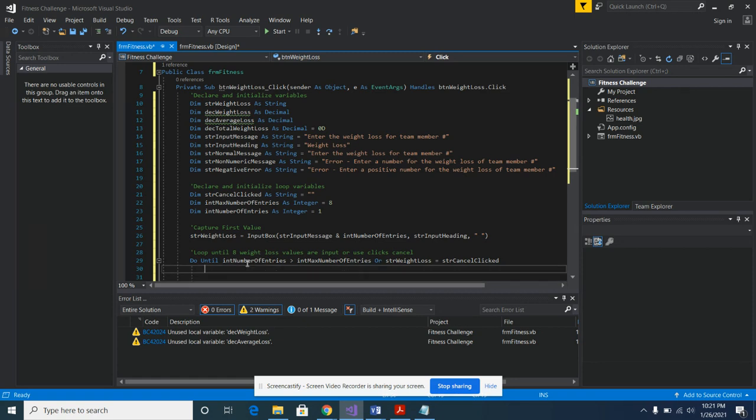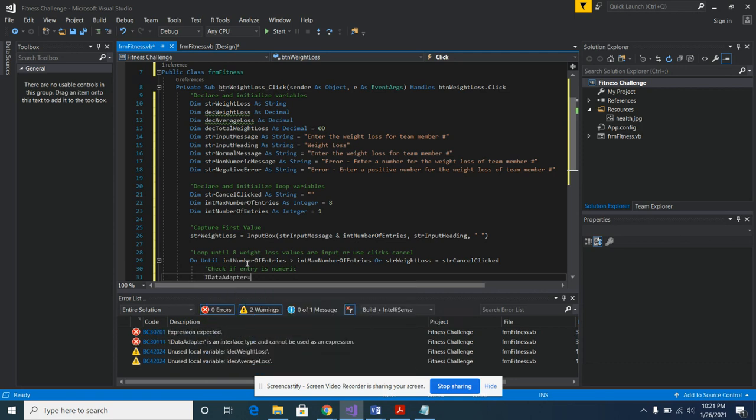So then the next thing we want to do inside our loop is check if entry is numeric. So we've all done this before.